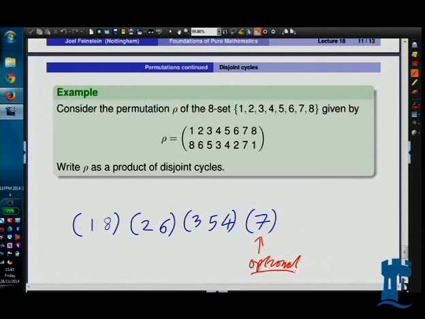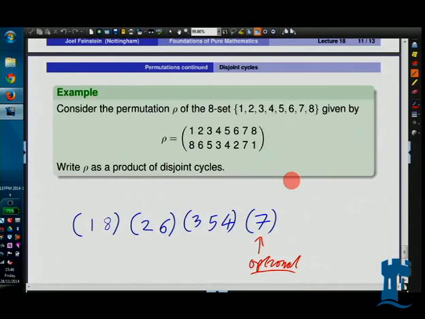Okay? Your answer is correct whether you do or don't put the 1 cycles in. And because they're disjoint cycles, you can multiply them in any order and you get the same answer. So it doesn't matter which order you write these down in, because they're disjoint. If they're not disjoint, it does matter, as I'm going to see in the final example. But this one is a pretty easy thing, and you can do this all in your head once you've done a few of them. It's such a quick, systematic operation.